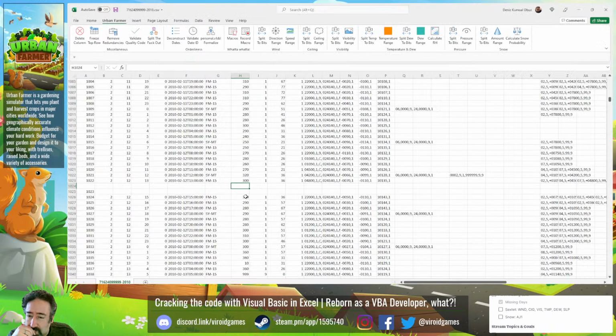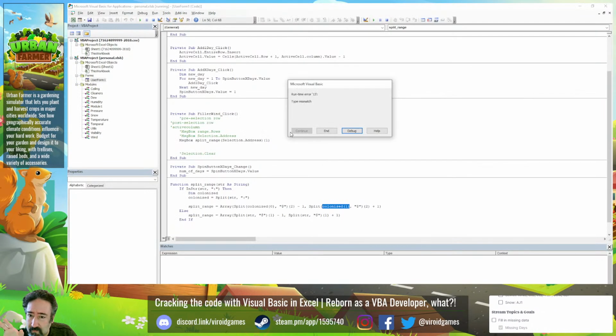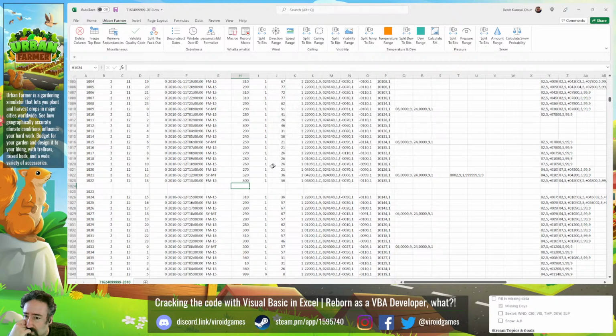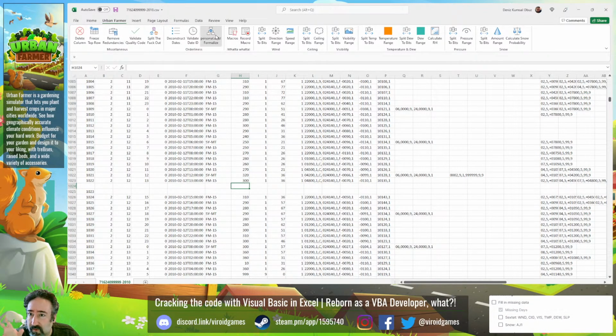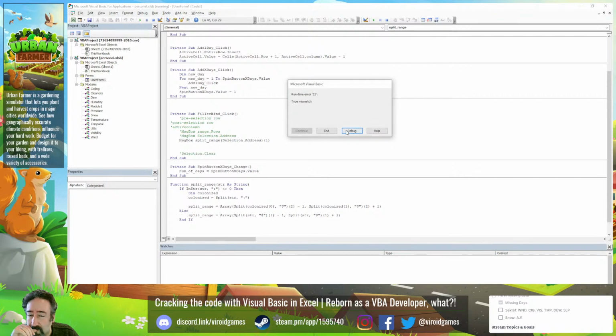This one. Single cell, formalize, wind. Type mismatch, something here. This could very well be, if it's not 0. Sometimes it's weird like that.